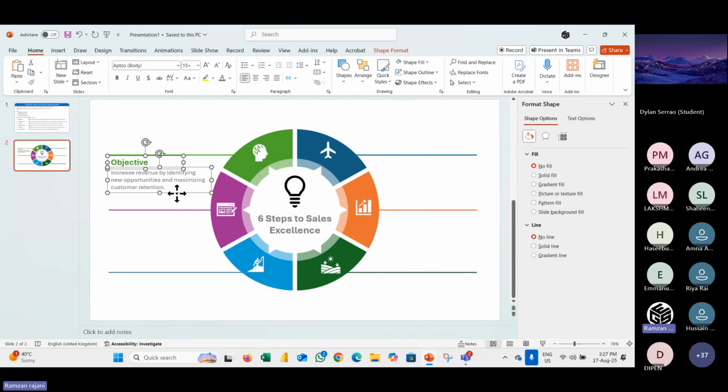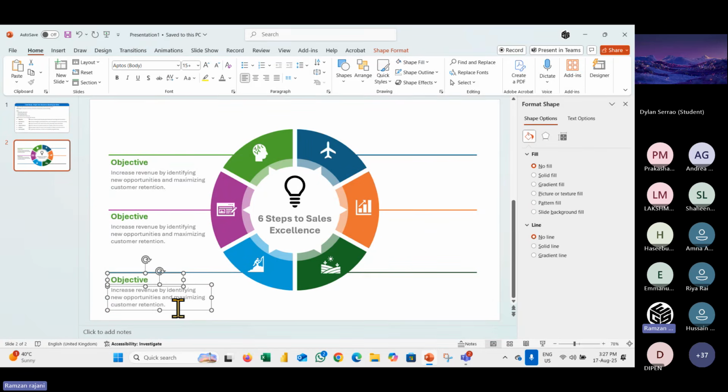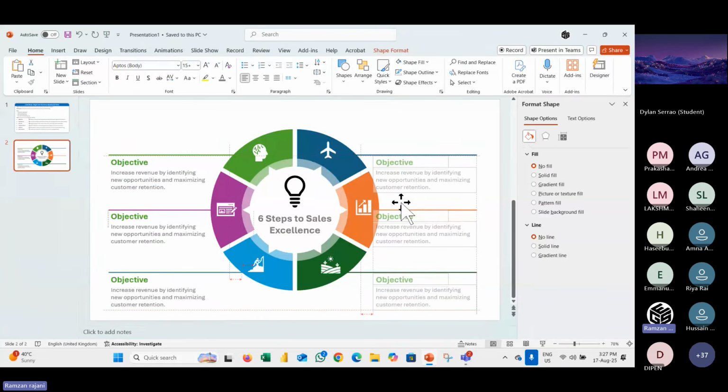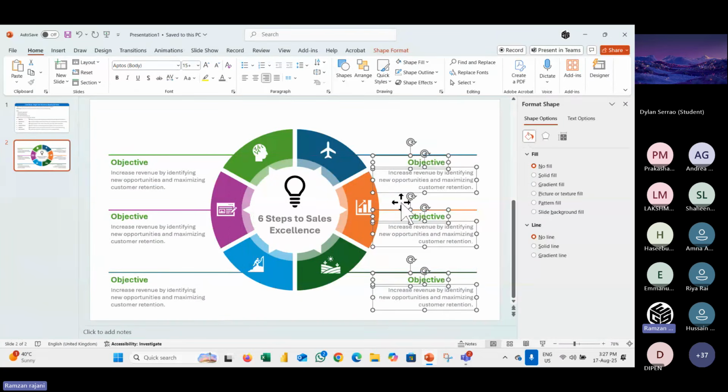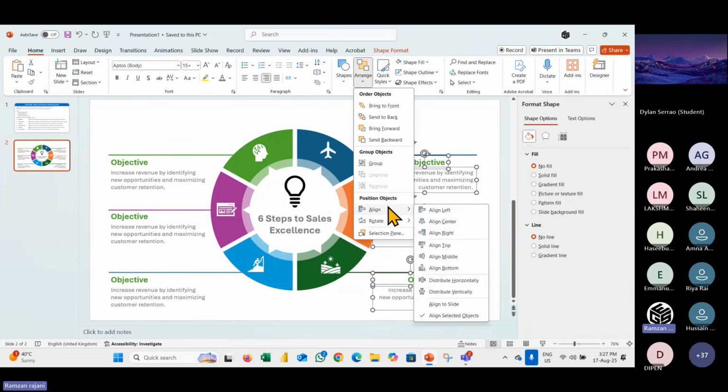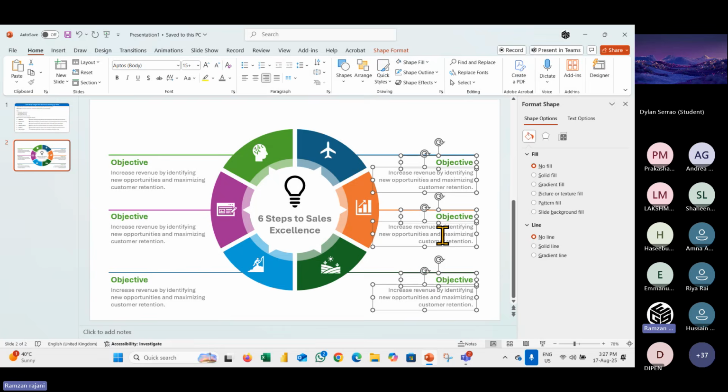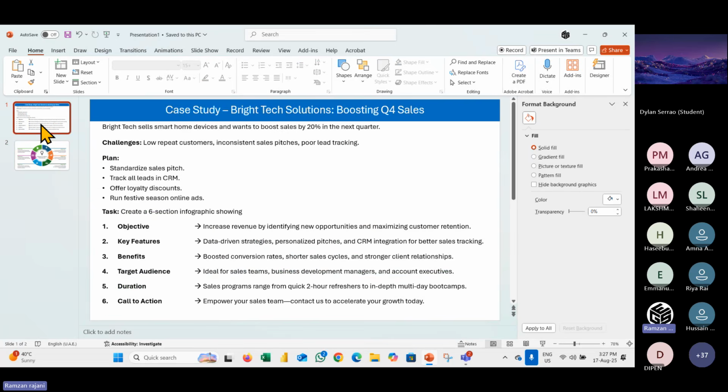And now same thing, friends, you copy paste. I paste it over here. I paste it over here. And now you will select this all 4, 6 and you bring everything on the right side. And you will press Control R for right. I have to do the alignment also. Align right. Lovely.